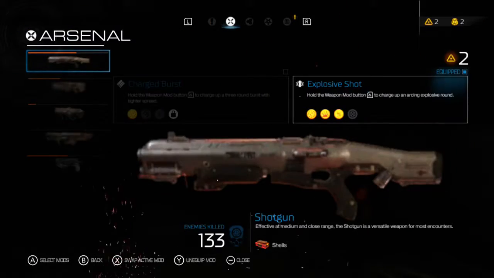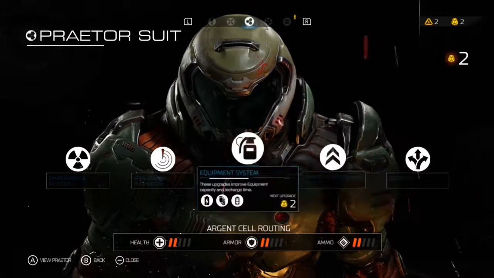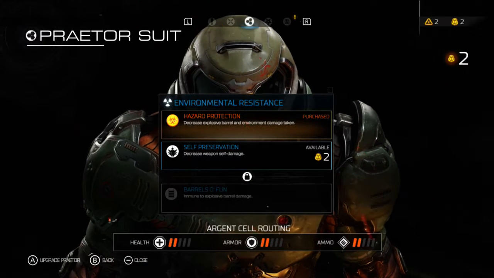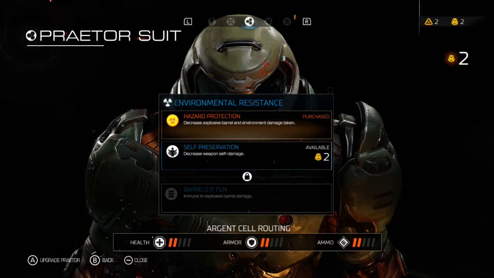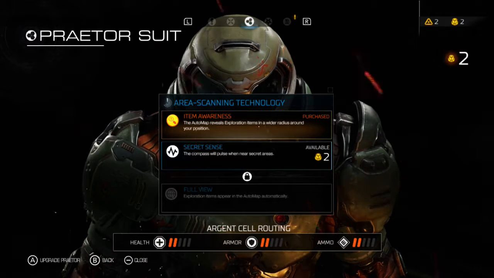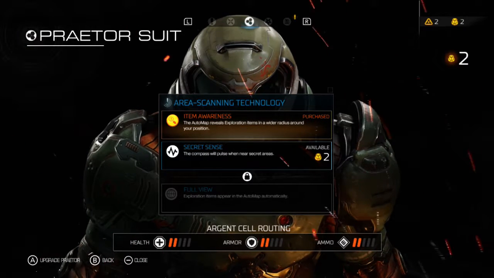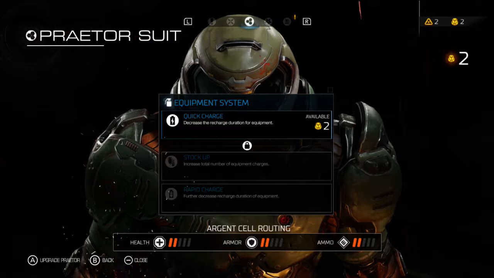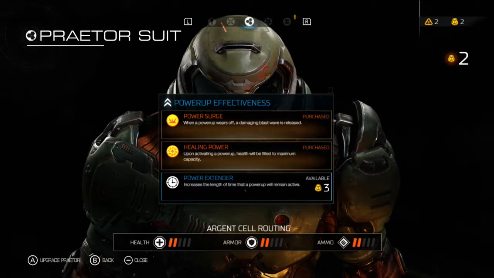Is that worth upgrading my suit? Okay, what we got? Yeah, I can definitely do something. Let's see. Self-preservation, decrease weapon self-damage. Map. The compass will pulse whenever you're near a secret. Okay. Decrease the recharge duration for equipment. That could be handy. Can't do that one. That costs 3.